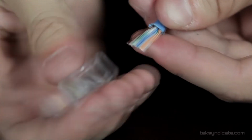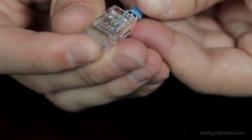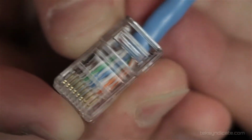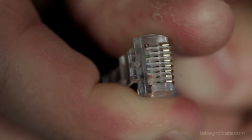Next, we're going to very carefully, and at this point, just double check your wires, make sure that they're again in the correct order. That's white orange, orange, white green, blue, green, white brown, brown. You want to set them inside, and I don't know if you can see it, the wires are actually being separated out inside the plug along little tracks, and push it as far up as you can. Give it a little push. The sleeve will go up further. That's probably a good thing. You can check the end, and you'll see the copper conductors right along the end. That'll be nice and shiny.